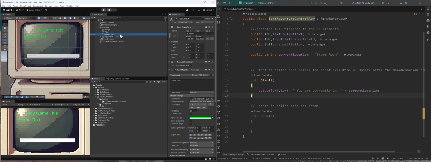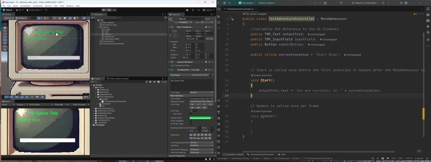And then I'm going to grab another title here, hit Control D, and then press W. And I'm going to actually tell them in two different locations. So this is going to be instructions, and we could always update these instructions as we go. But this one's always going to be press E to submit. And you saw how easy it was in the last tutorial for me to just grab this text here and update it. And then actually, let's go ahead and center this here. Press E to submit.